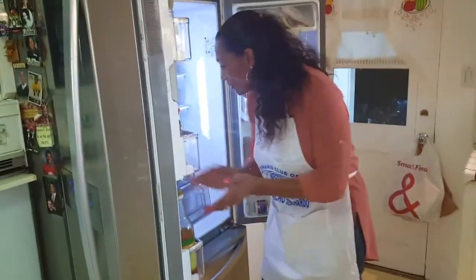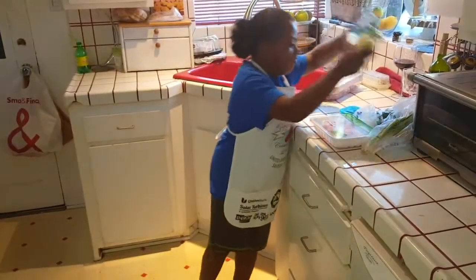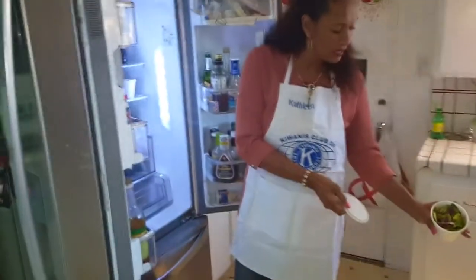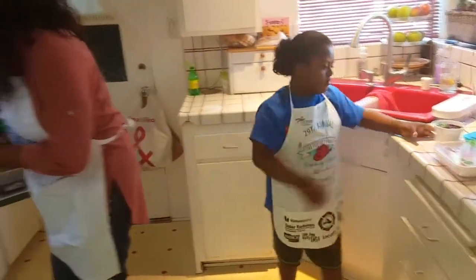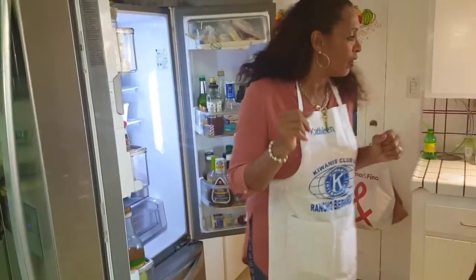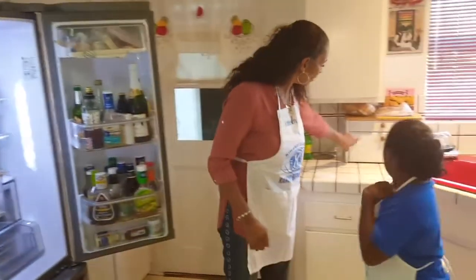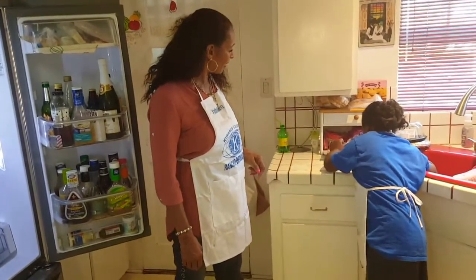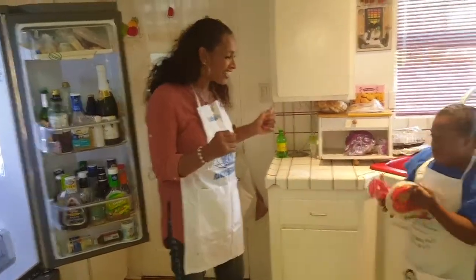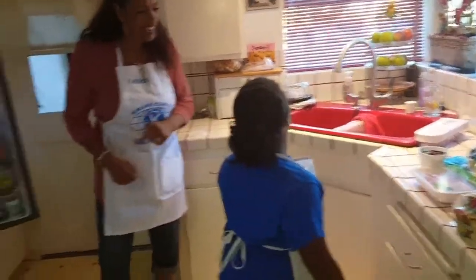And what do we need? I have a little cabbage, like coleslaw. That's going to go on our topping. Cabbage, check. And this is some more lettuce that we're going to use. Check. And what else do we need, King? We need the taco shells. The taco shells are in here. Get out the taco shells. Where are they? You see them? Check. You got it? Got it.